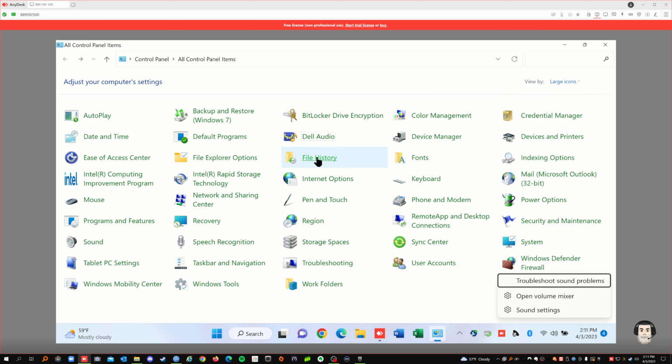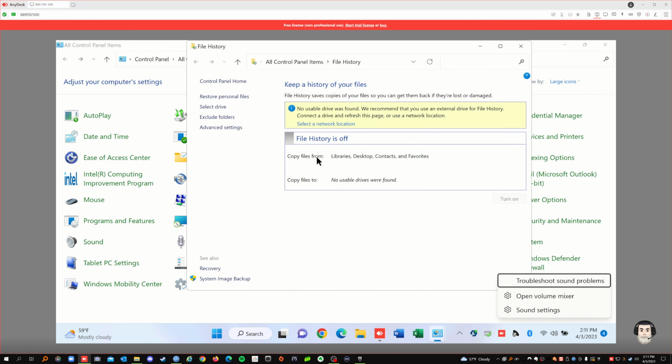Okay, so Dell File History. This is the history that you've done in the computer. If you want to know who went into your computer, who did this, who did that, what kind of history, contacts, favorites, libraries, how many devices or thumb drives connected to your computer, this is how you know the history.